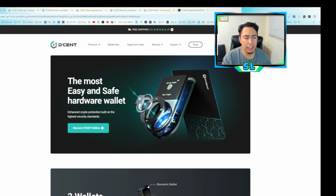And you might be saying, well, what about Decent or the company, right? Do they have any part of it? No, Decent just creates the cold storage wallets. But when you get the wallet and you set it up in the beginning in a very secure manner, you get the private keys. And those private keys, you are the only person in the world that knows those. You've got to protect those and write it down. Do not have it in a digital manner. Write it down physically. And you will have self-custody of your coins using the Decent wallet.